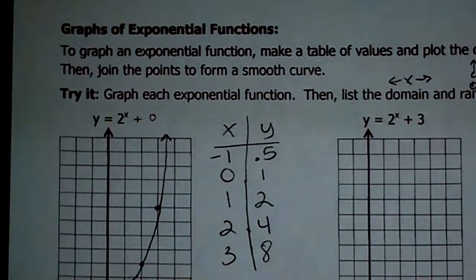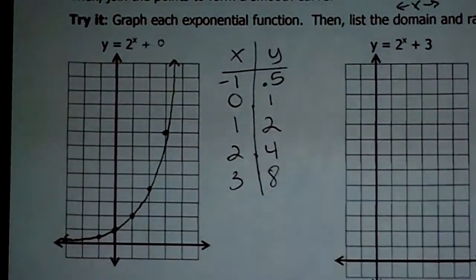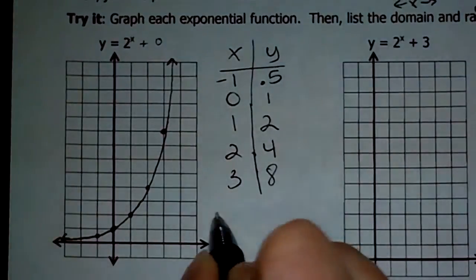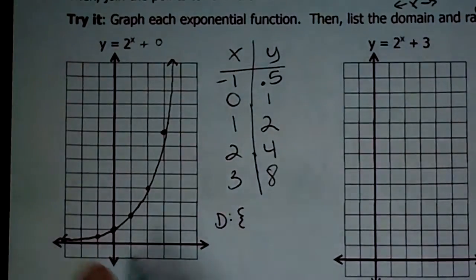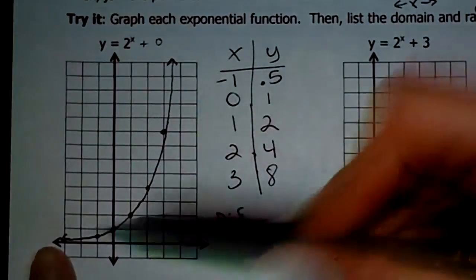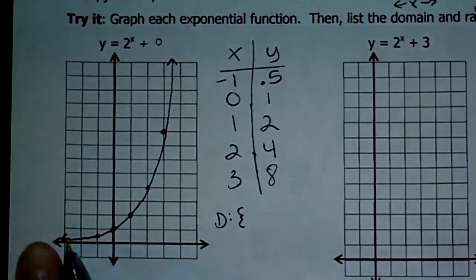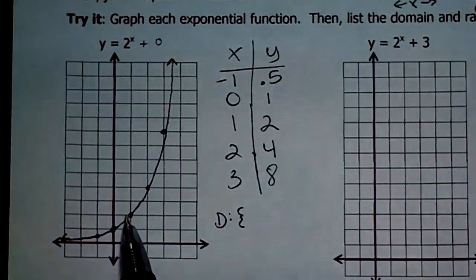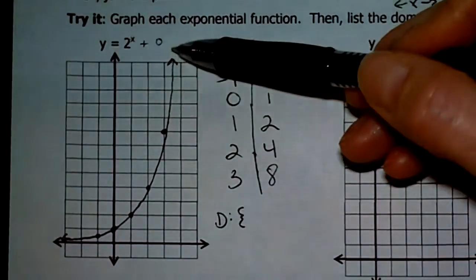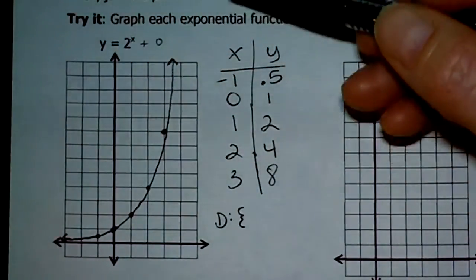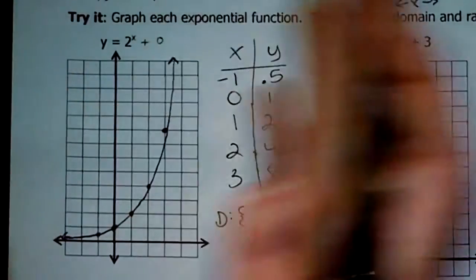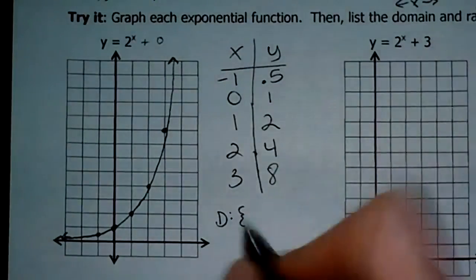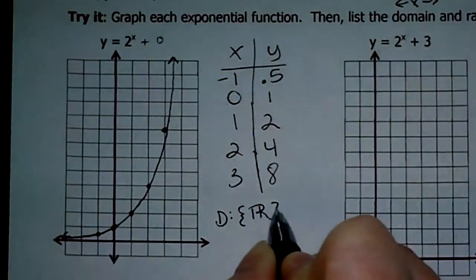Now I also asked you to give me the domain and the range, right? So remember, domain, that's telling me all the different values that x can be in your data table on this graph. And there's an arrow going here, that's going to keep going and going and going. So x can extend infinity this way. And I know this is pretty steep, but it's going to continue to get farther and farther over. And this line goes on forever. That means that your domain, the x values, can be anything. They can be all real numbers. So I'm going to use that fancy R.